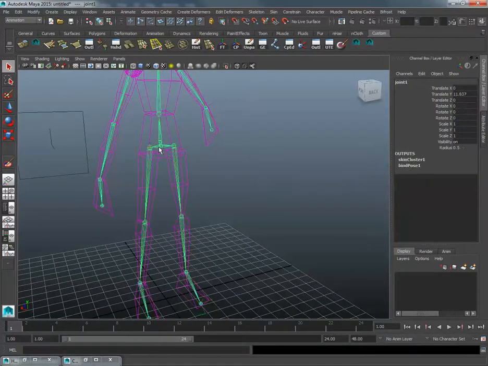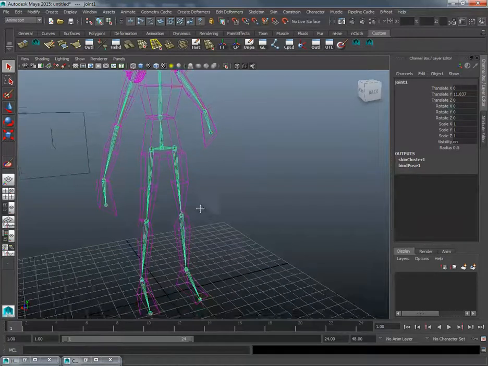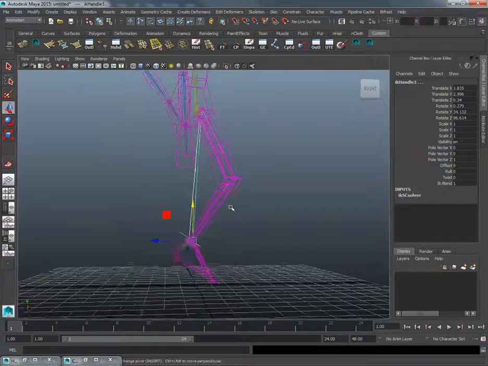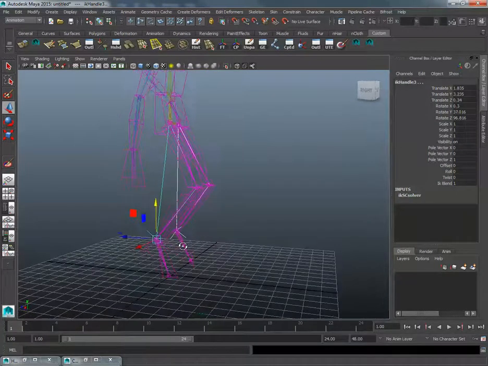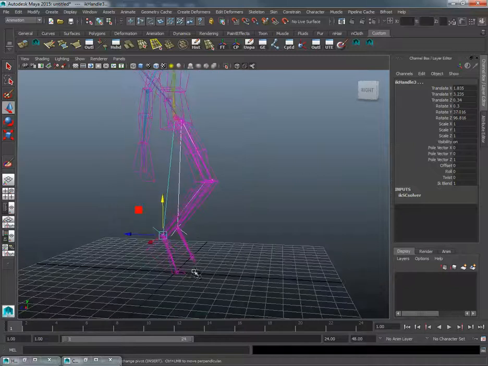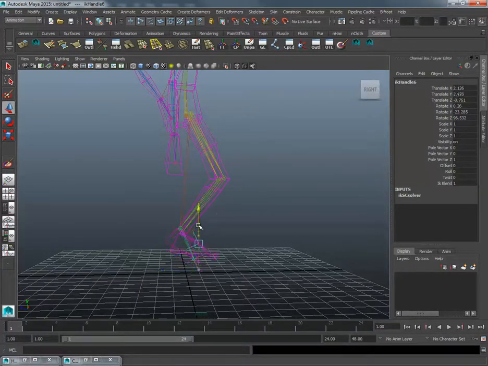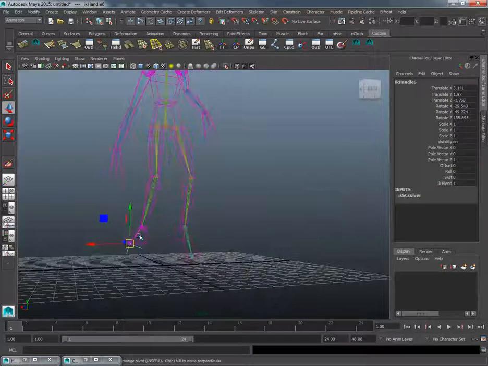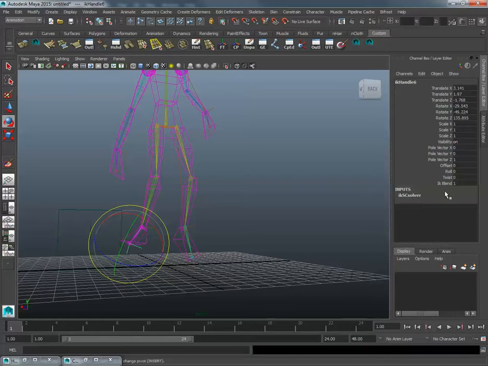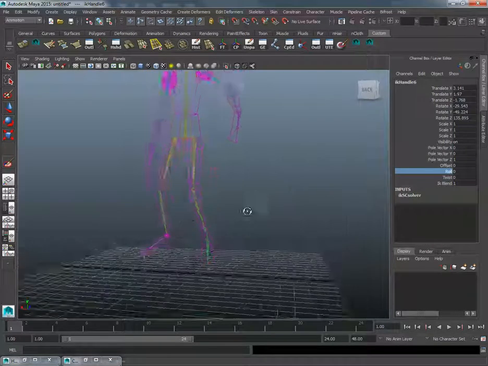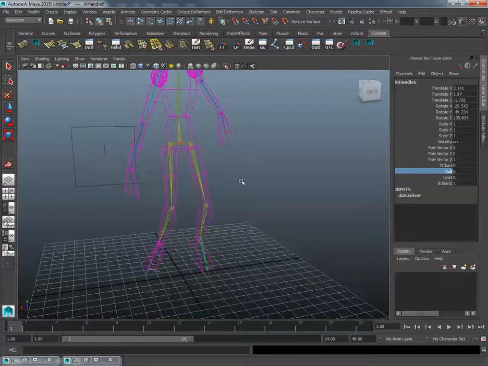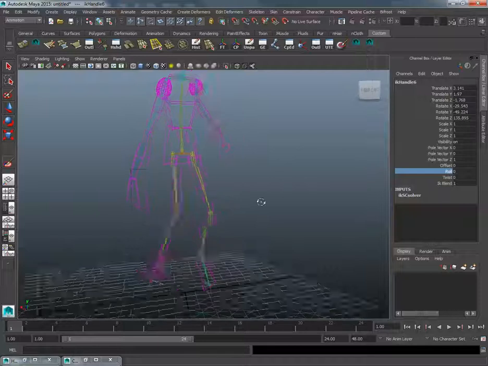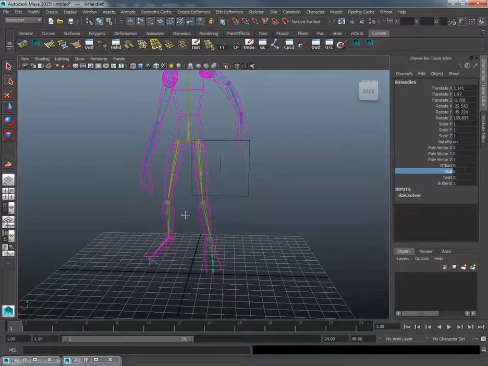I can just start moving them around and create a pose for my guy here. Let me see. So let's have a look. Now let's see. If I just grab these, I can move his knees around, his legs, by his ankles, grabbing the IK handle tool, just move these up around. Now what you would normally do is have a bit more of a complex system here, in order to be able to control things a bit easier. And you might want to set up a bunch of locators and constrain the IK handles to them. That's possible. For this, I'm just using this. It's really just to set up something in Photoshop, and it's a maquette.